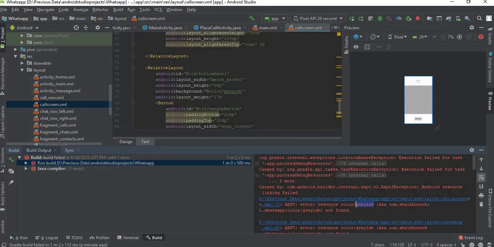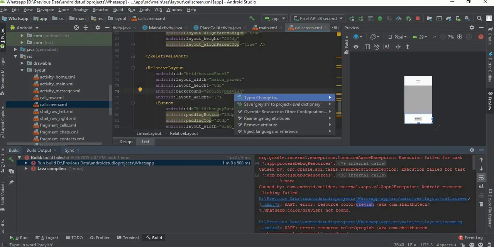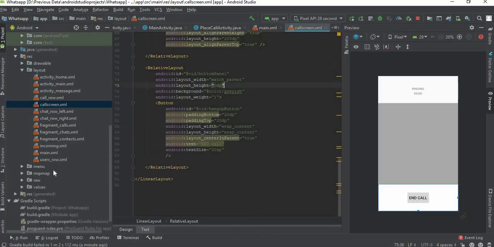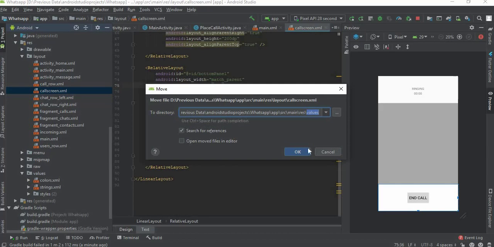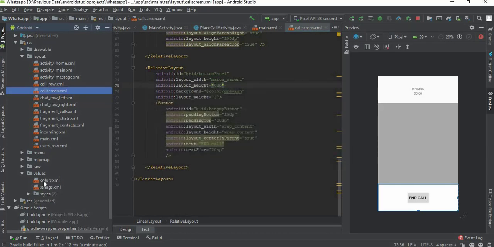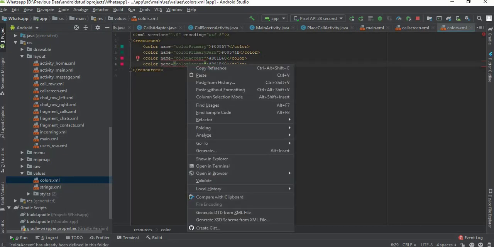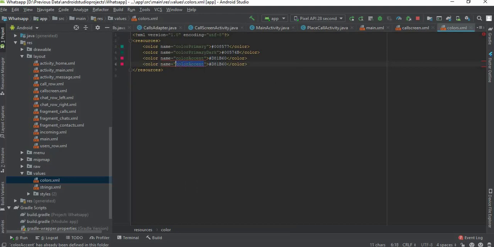Okay, so it has some property color grayish that we don't have. This one, this is here. So I'm going to just create this inside our colors.xml. If I get to my resources, values, and colors, I can add another color here, and it is going to be grayish in color, grayish.